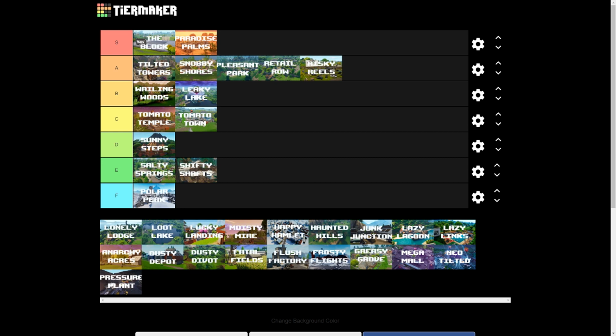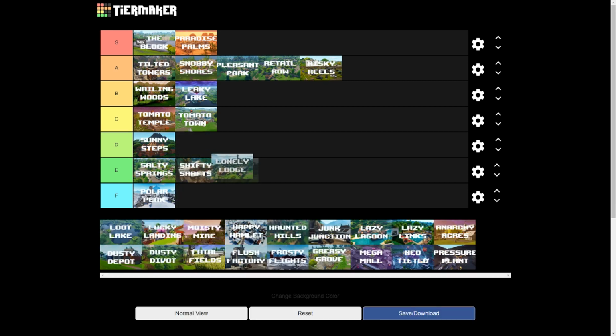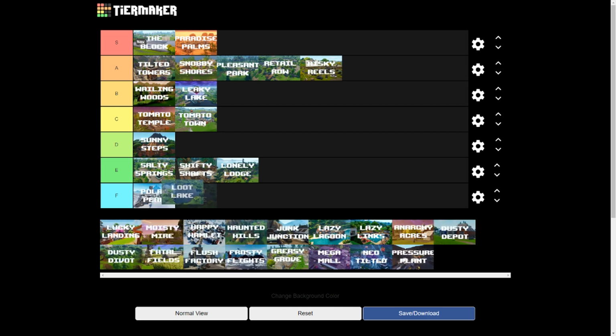I really like this location for the island. I love rotating from Loot Lake, and I love that they always implement new ways to rotate from Loot Lake. But in all honesty, I would never drop here. It's only for rotation. Lonely Lodge deserves E tier right next to Salty Springs and Shifty Shafts. I think it's just a pretty boring location, nothing too special. Yeah, that's about it. I also think it's a downgraded version of Wailing Woods. Loot Lake with no rotation is easily F tier.